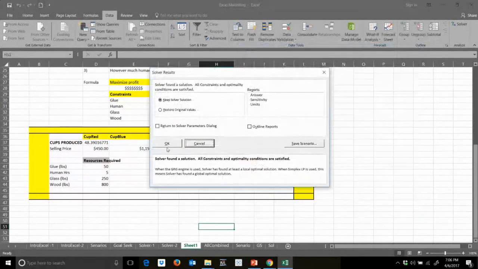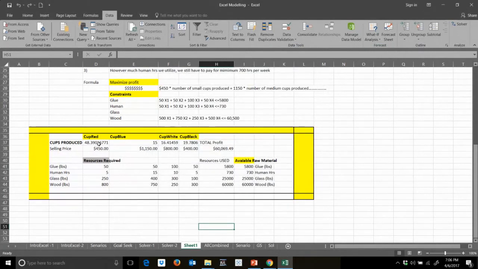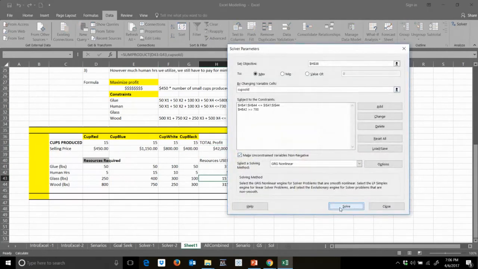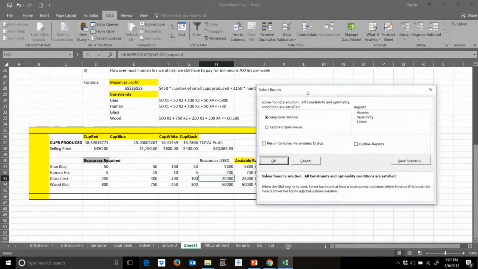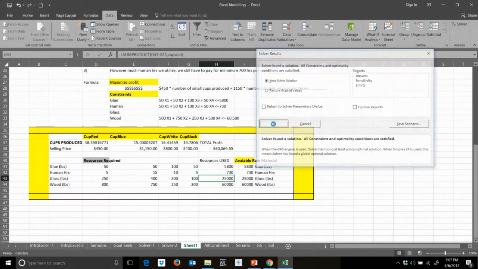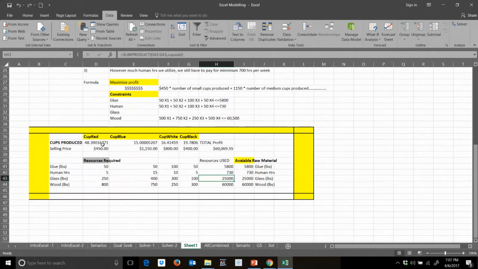Okay, let's see what it is doing. Why is it not doing that? So it looks like that's the solution there.